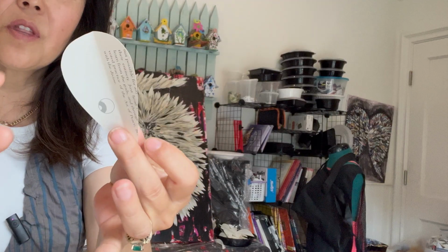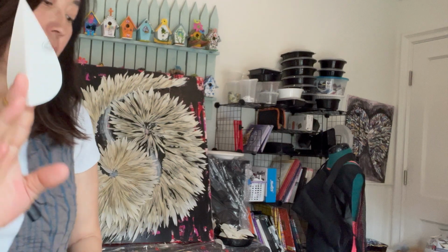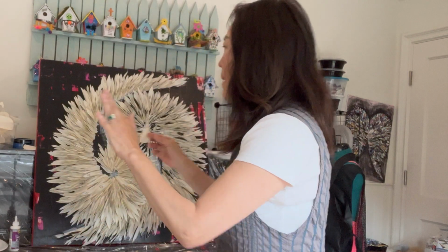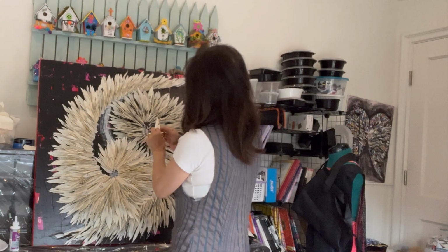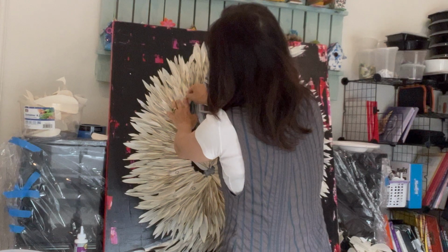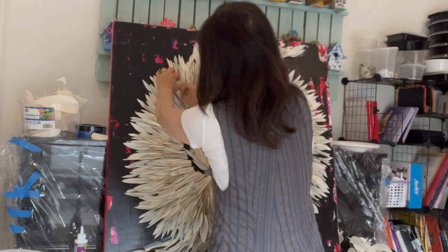I spent a lot of time last night cutting away, and I wanted to make sure that the passages of wisdom can be read. So I made these feathers large as well. This paper is thicker than the Art of War paper, you can't see through it. And I love the fact that it is thicker and stronger. And these pages and this message is going to be the backbone of this piece. And it will strengthen the nooks and crannies where there are nooks and crannies.